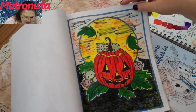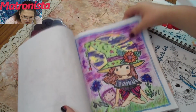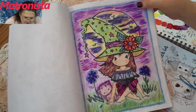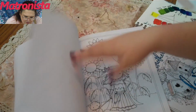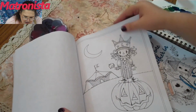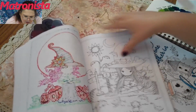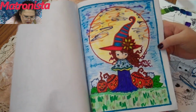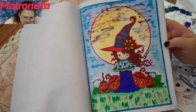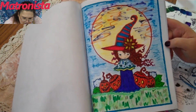And so this one I did last night. They take me about 6 hours to do. That is the first one I did in this book. I bought this book because I'm going to take these pictures out of here, back them with something, and hang them up in the camper. This one is probably my favorite. And on my craft channel, I'll show you how I did it and what pens and inks and all that I used.